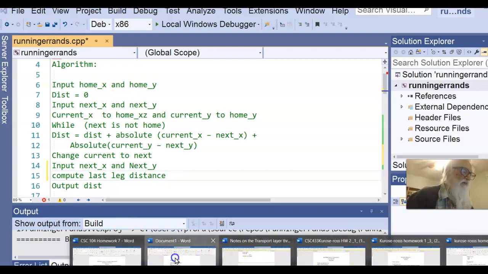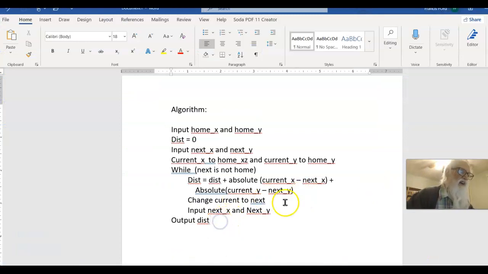And I better put that back here. Let's see somewhere. Compute distance from, this is not in the loop. This is done outside the loop. From next to home.